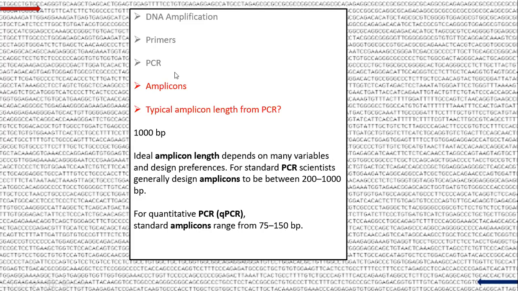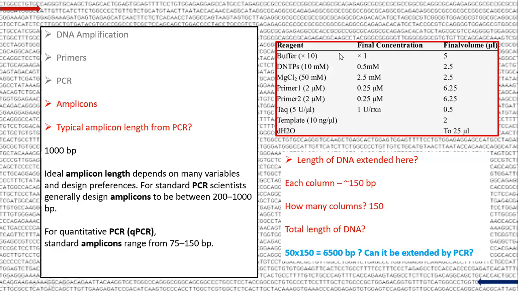Why is that? Because a typical PCR reaction involves different components, since you are recapitulating the DNA replication process from in vivo to in vitro. You are using a test tube to amplify the given DNA. So you use specific components: buffer, dNTPs (nucleotides), magnesium for the enzymatic reaction, primer 1, primer 2 and the primer concentration, Taq polymerase, and the template at 10 nanograms per microliter only. Then you add water to dilute it into a specific PCR reaction of 25 microliters.